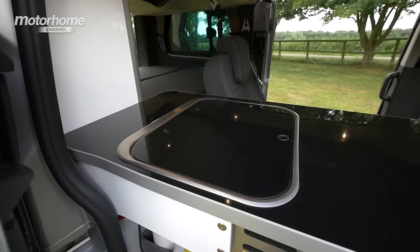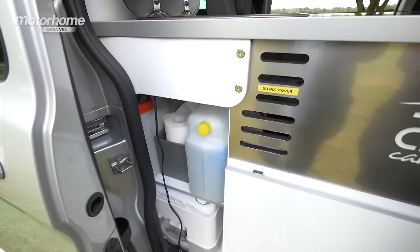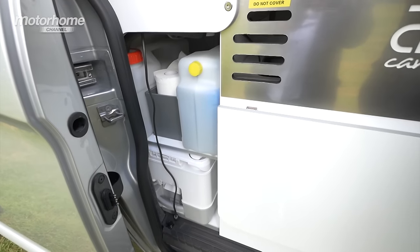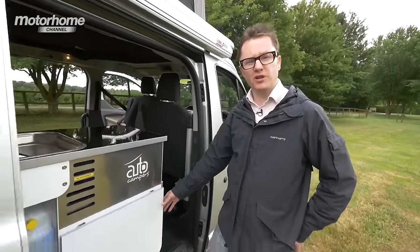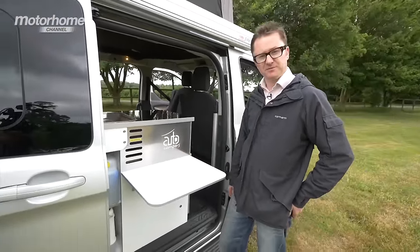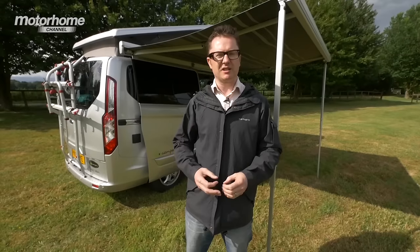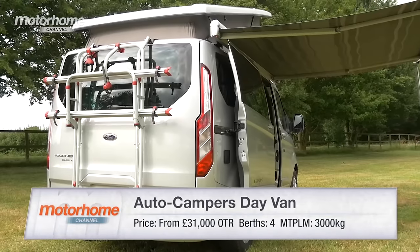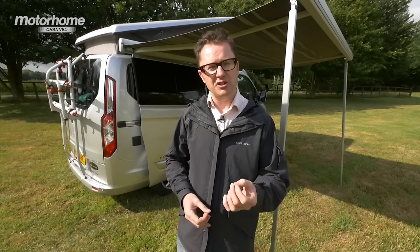Moving slightly along, we have a square sink unit with a collapsible tap, and underneath that your water supply. And very considerately, a porta-potty at the bottom. Should the weather be good enough, you can bring the whole kitchen outside the vehicle. There's also a wind-out canopy awning, presumably designed for Mediterranean summers, although quite useful when it's raining in Britain. The Autocampers Day Van is an extremely versatile vehicle. We particularly like the removable seats and furniture, which means you're not tied down to one layout — you can basically grow with the vehicle and the needs you have.